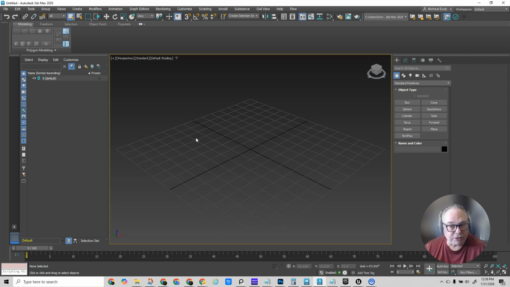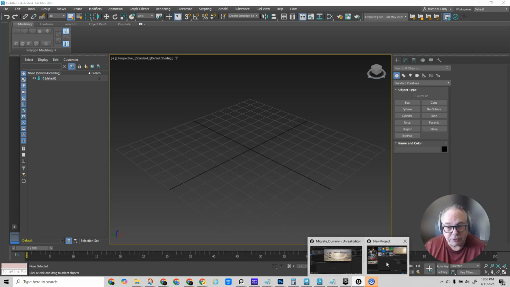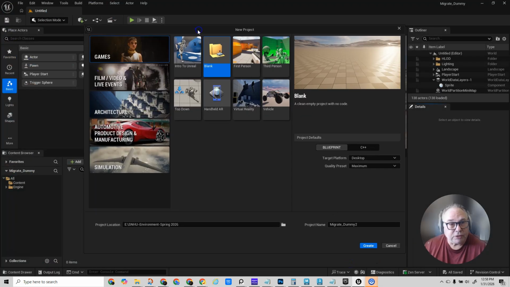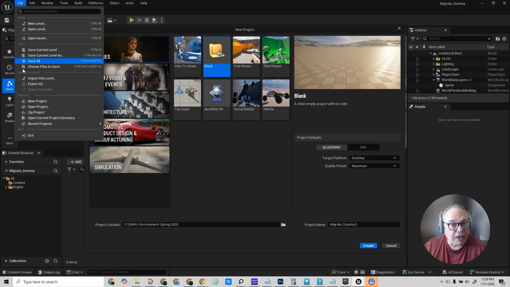It's basically a zip file where it zips the folder structure up, which is very similar to what we're doing in Unreal. What happens a lot of the time when people go into the Unreal Engine is they think that when I go up here and go File, Zip Project, it's doing the same thing, that it's going to save my Unreal project, the levels, the textures, the materials and the model.